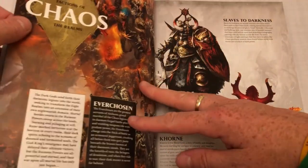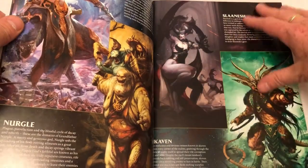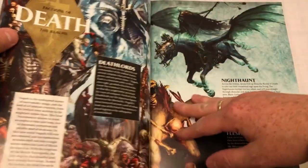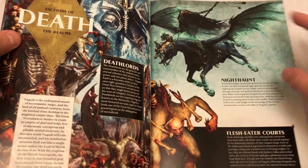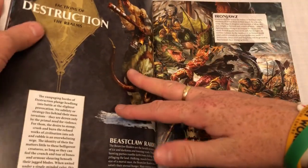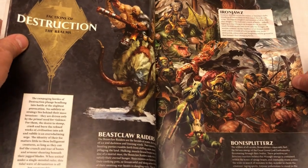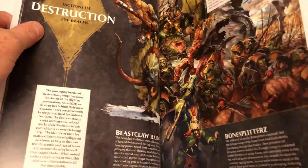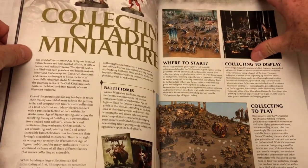Groovy artwork, really lovely artwork. Factions of Chaos. Nurgle, oh, I do love Nurgle stuff. Death. The new Nighthaunt stuff is ace. The new Nighthaunt stuff is really, really good. In terms of the miniatures, probably the best stuff they've done for Age of Sigmar. Certainly, for me, it's the best stuff they've done. I absolutely love the Nighthaunt stuff.